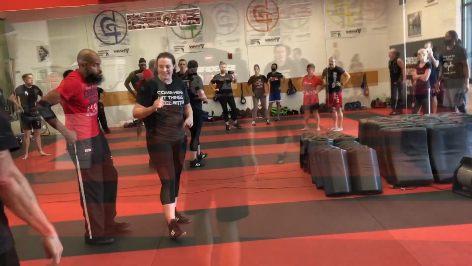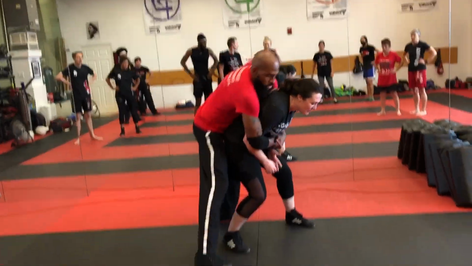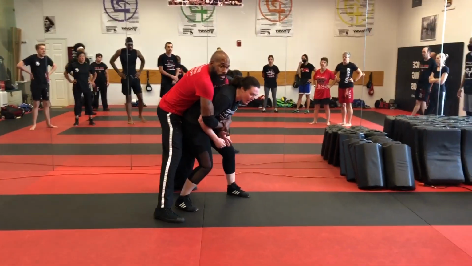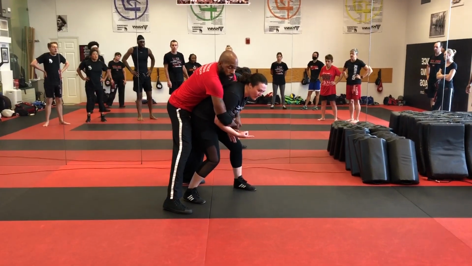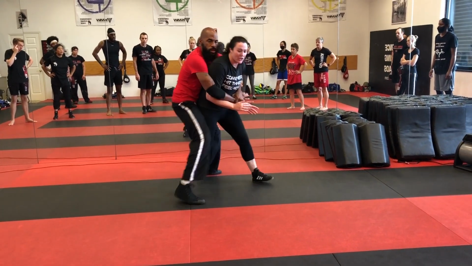What I'm seeing is this. People are coming in for the bear hug. You're trying to reach the groin by leaning over. This is a huge problem. My weight is now going forward. He could easily take me to the ground from here. All right, not a good position.